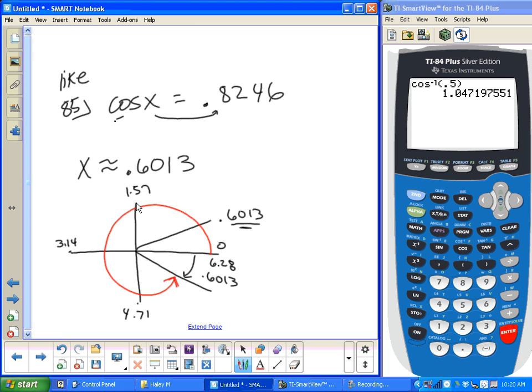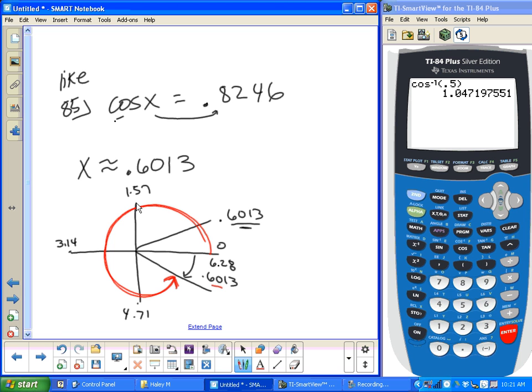Now I'm not really going to say 6.28, but I'm going to use 2 pi. All right, now think about this, because this is very visual. If I go all the way around here, that's 2 pi. But if I go all the way and I stop right here, that's 2 pi minus that much, isn't it? Okay, so I'm going to punch in my calculator, 2 pi minus that.